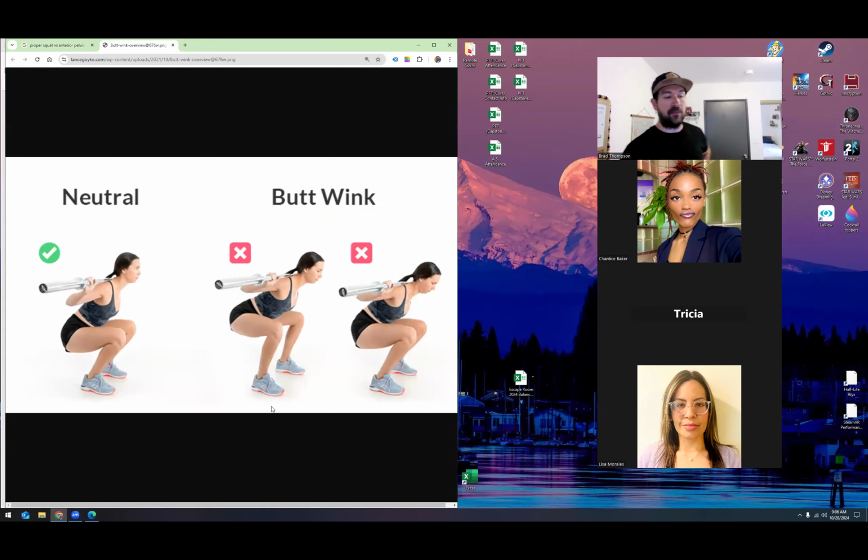So you can see here, she has some curvature, but she's still in a very neutral spine. In this version, she's excessively leaning forward. In this version, we've got the actual posterior pelvic rotation. You can tell, even just looking at the hem of the shorts, that it's tucking underneath. It's a little easier to tell by simply looking at the rounding, particularly right at the tailbone. But again, what we don't have is a neutral spine. She can keep her head up, and that's going to help her a little bit.